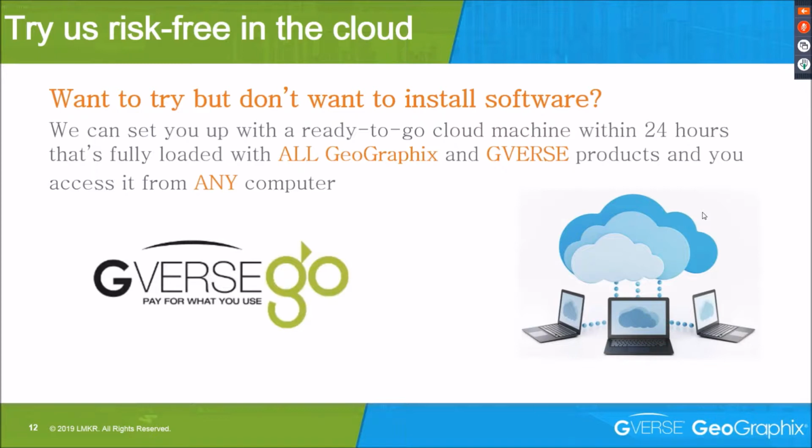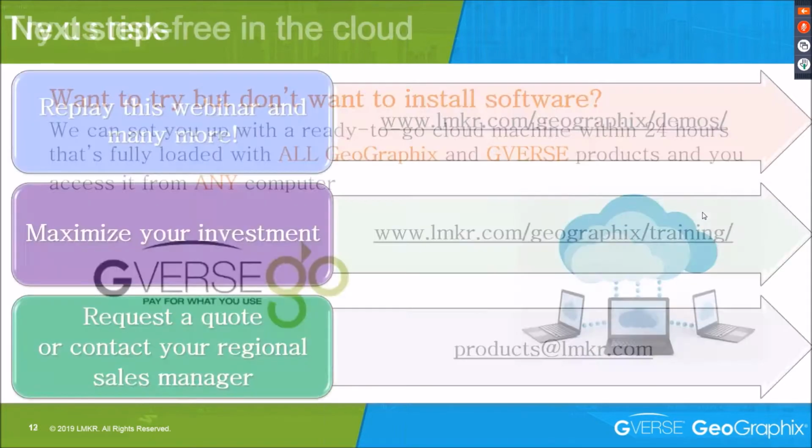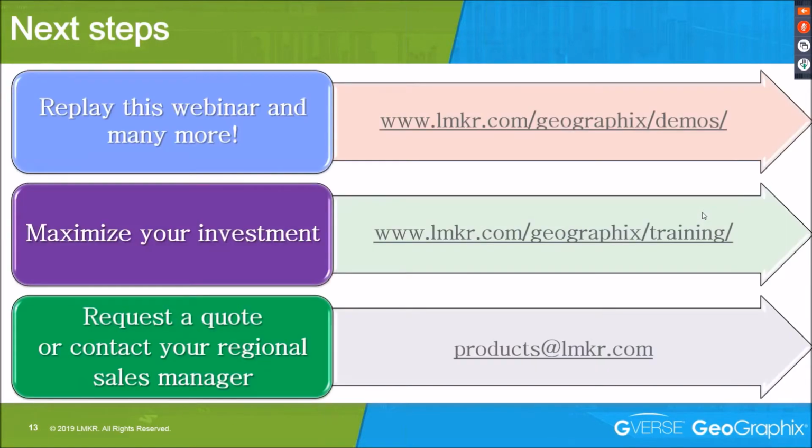Put your data over there, and we also have GeoGraphix Go, which is a cloud licensing based service, which means that you pay as you use. If you want to use GeoAtlas one day, just click on it and you're going to be charged only for that day. If you want to use any of these high-end attributes tools, prediction, colored inversion, you can set it up, click for one day, and you're going to be charged only for that day.